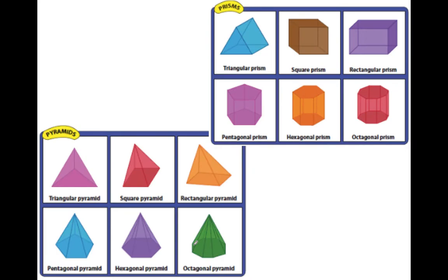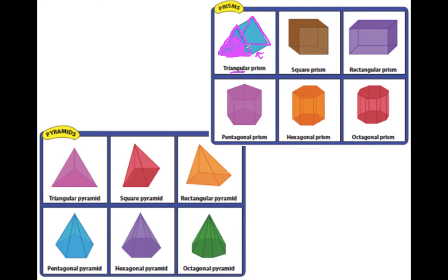If you had trouble with those, one thing to be careful of is that the base is not necessarily the shape that the figure is sitting on. The really tricky one is the first one that I gave you, the triangular prism. Even though it's not sitting on the triangle, the base is the triangle. And there's one in the back too that you can kind of see through. The bases are triangles. That's what gives this figure its name as a triangular prism. So we are going to use the triangles as the base, even though it's sitting on one of the faces, which doesn't change that the bases are these triangles.